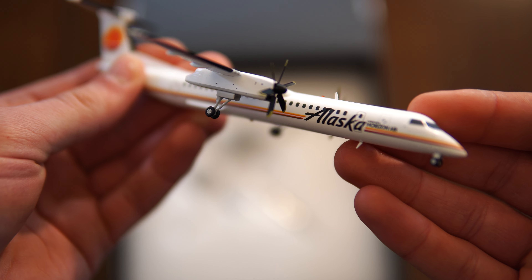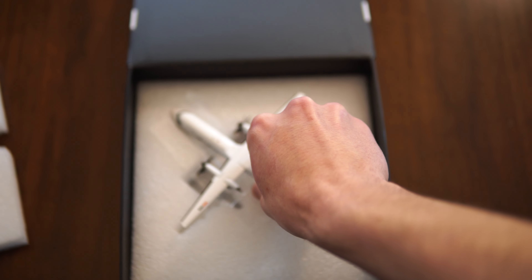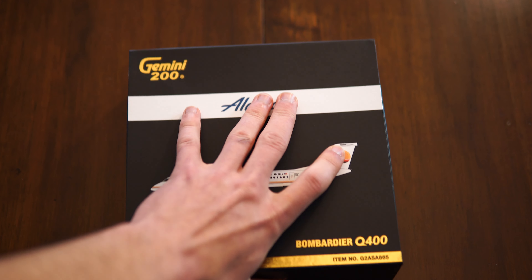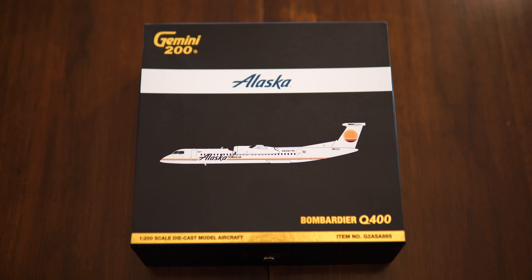But with this, I'm super happy with it, glad it's on my shelf. I'll be bringing a lot more videos like this in the future — I just want to make some quick reviews, not wasting too much time talking about the boxes or anything, just so if you guys are thinking of getting one, you know what you're getting into. Hope you enjoyed, and I'll be bringing more soon. Bye!